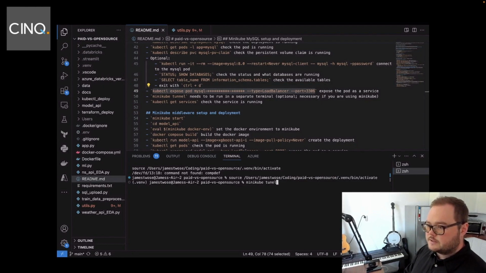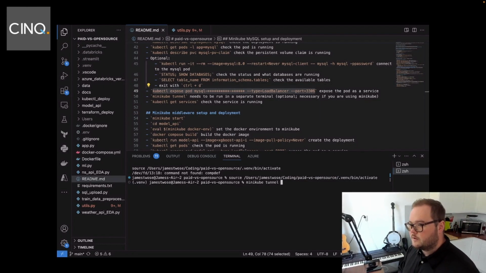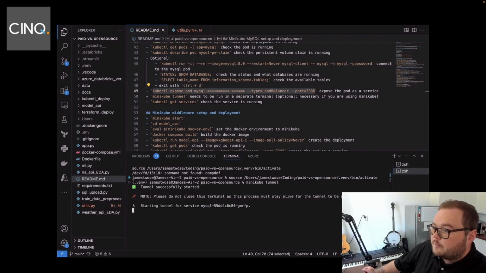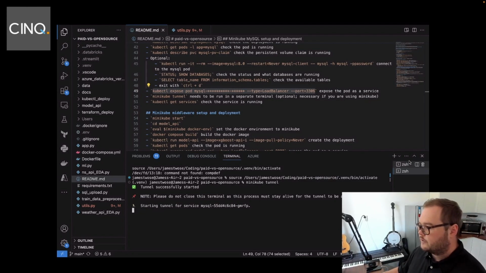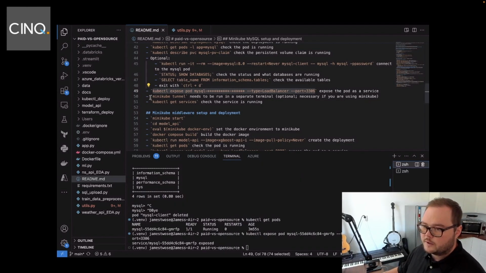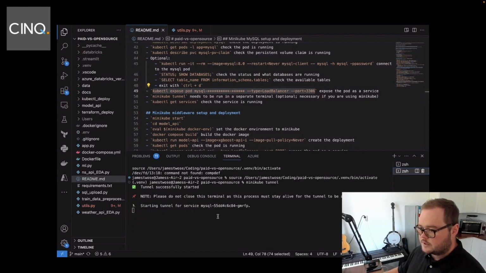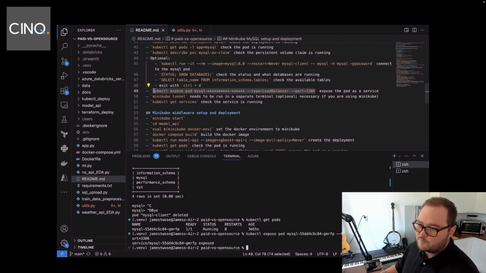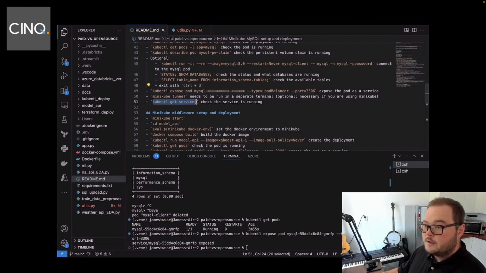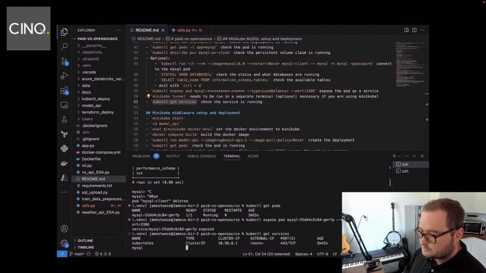To make all of the services available to each other, you need to, this is only a Minikube thing, by the way, this isn't a Kubernetes thing, create a tunnel that information can be passed within. So open a new terminal and just run minikube tunnel, and this will continue in the background. For main deploys of this sort of stuff, you don't need to worry about it. Yeah, and then when you have this tunnel, you can check that your service is there.